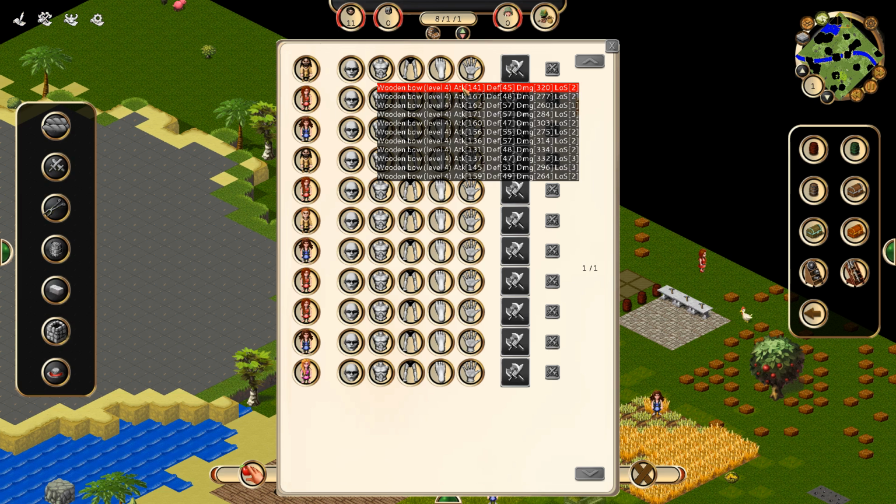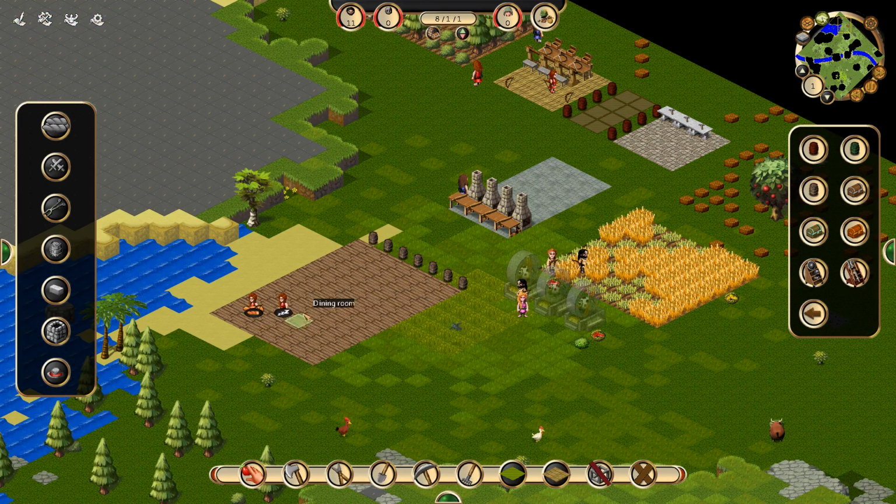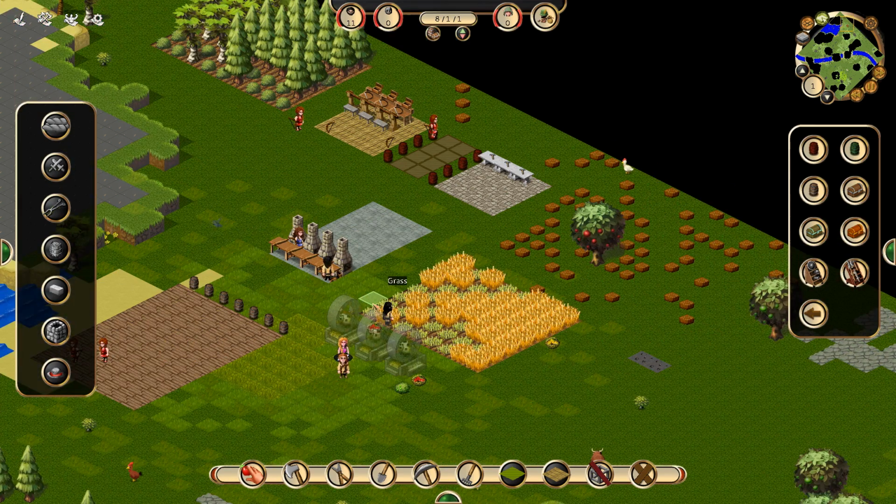So you can assign weapons to them yourself by selecting which weapon you want them to take. Here we only have wooden bows, so we're just going to click auto-equip on everybody. And they will all go and gather. I think they try and get the best weapon and armor available. So right now we have no armor and we only have the wooden bows, so they will equip those. And those two are eating and sleeping, so they'll get their bows when they can.